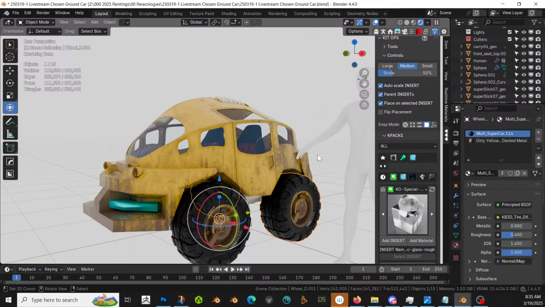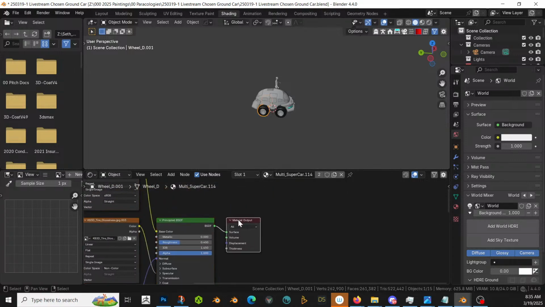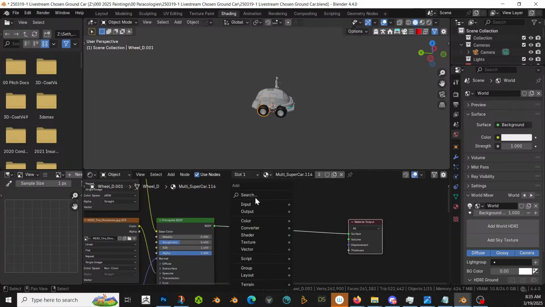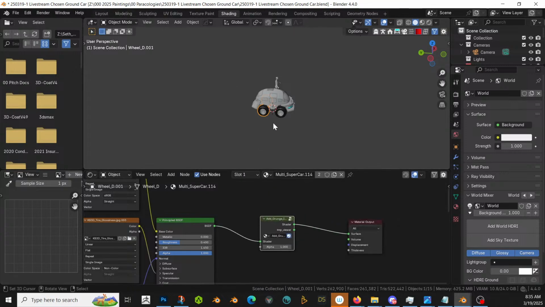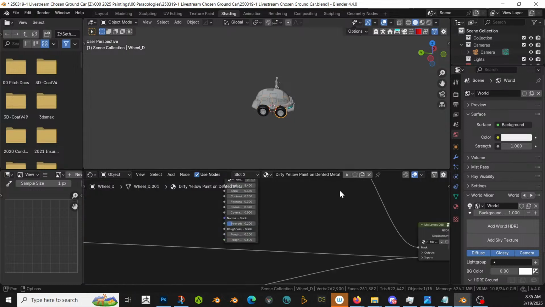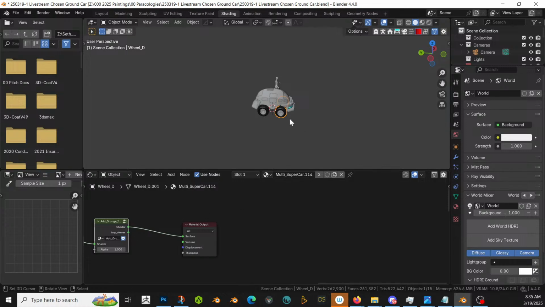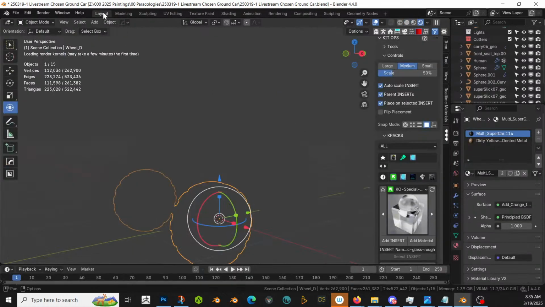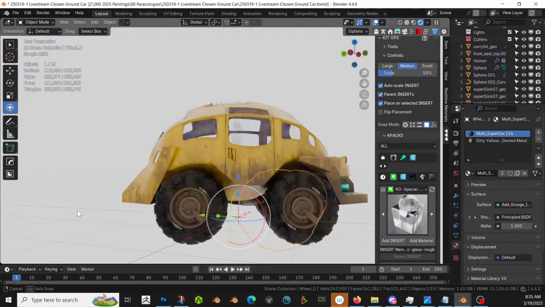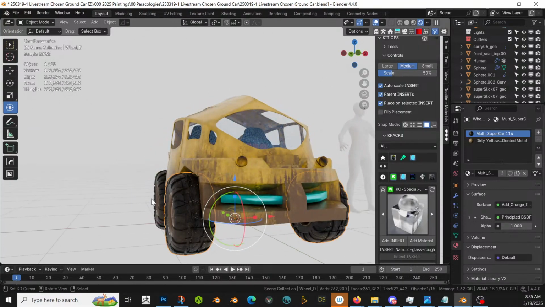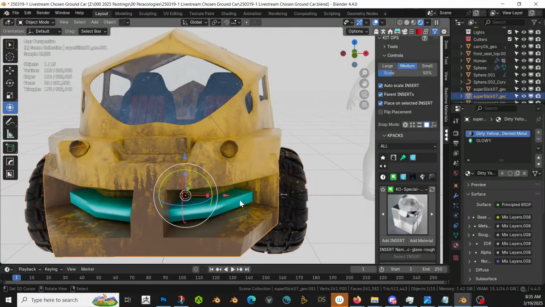Material of multi-supercar. I'm just going to go to the grade, add grunge modifier. Add grunge improved. And it sounds both good. Cool. He's dirty. Now we're going to do a bit more here.